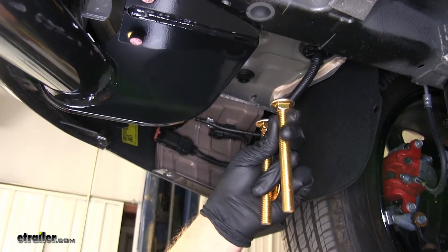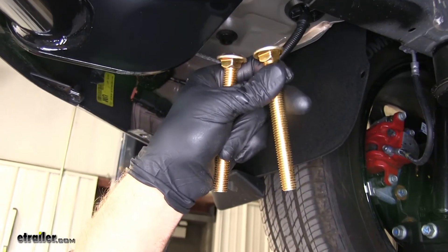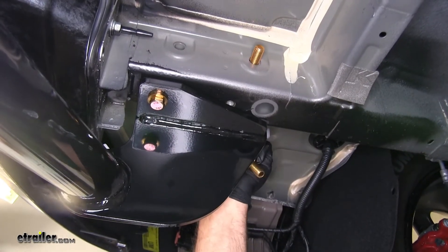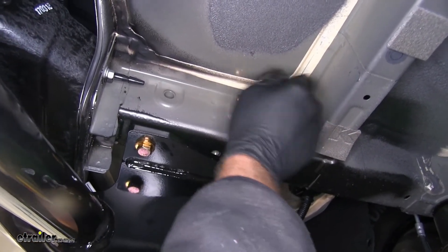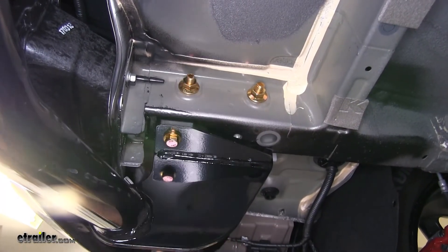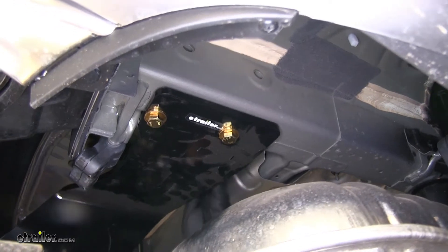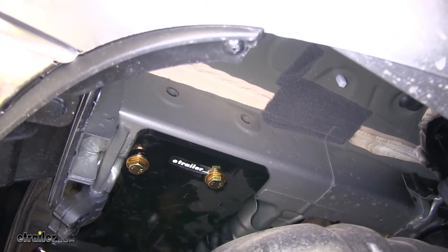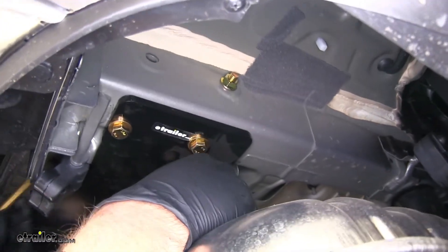Now take the larger of your carriage bolts — there are two that are half inch and two smaller 7/16s. On the driver side, we'll use the two larger ones, going through our hitch side plate and coming out on the inside, then thread on our nut. Do the same for the rear hole location — these pass from the outside of the frame rail through to the middle. We'll use our smaller 7/16 bolts on the passenger side, going from the inside of the frame rail to the outside, with smaller flange nuts on each.